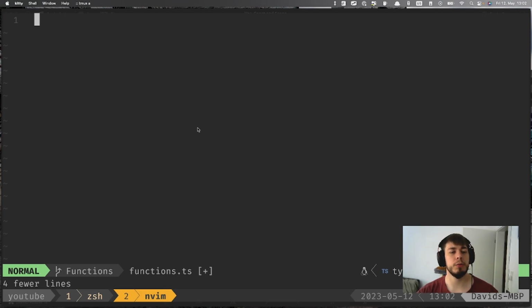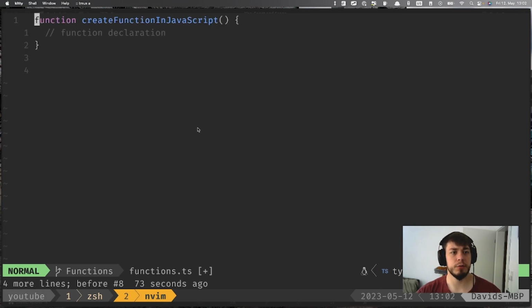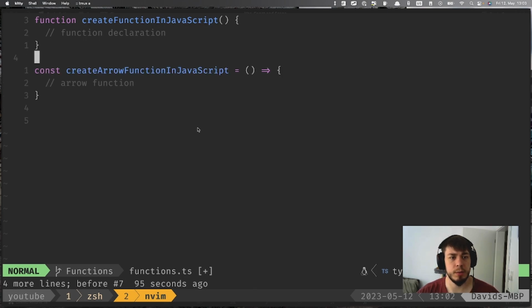So first of all, how to declare a function in JavaScript. In JavaScript, we write the keyword function. Then after this, we say the name. Then parentheses open and close, with the parameters inside of it. And then after it, the brackets where we say what the function can do. And then there's something new, the arrow function. In a later video, we will learn the difference between the normal function and the arrow function.